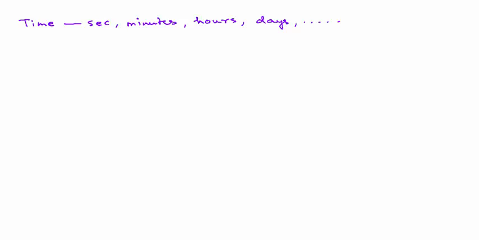For example, you would probably measure the length of a room in meters, but you need a larger unit, let's say kilometers, to measure the distance between two cities. And in this video, we're going to talk about the different units and their conversion factors, how to change from one to the other, of length, of mass, and of volume.